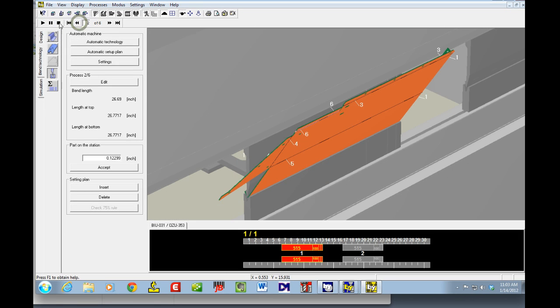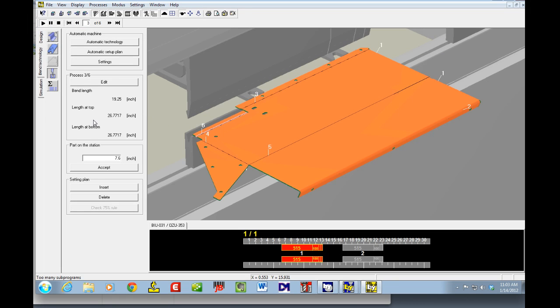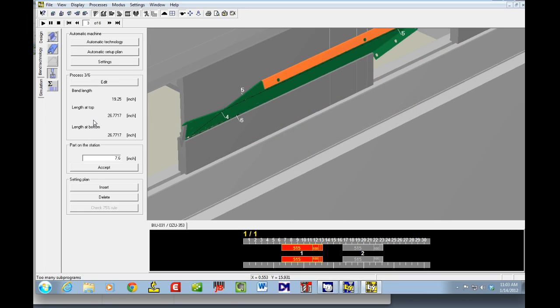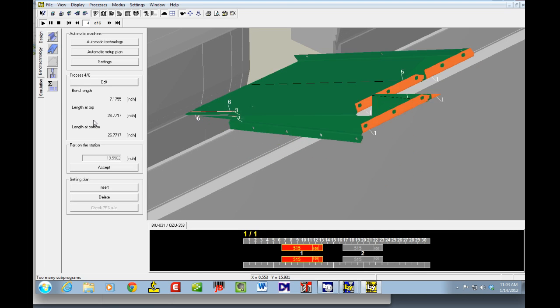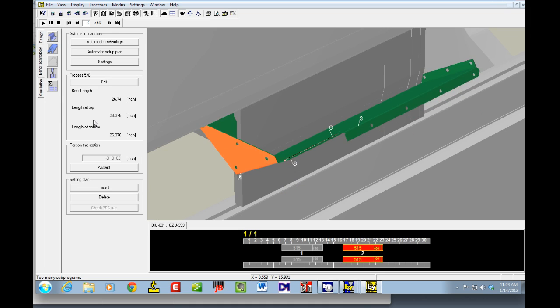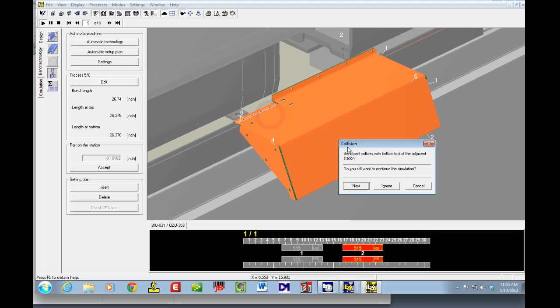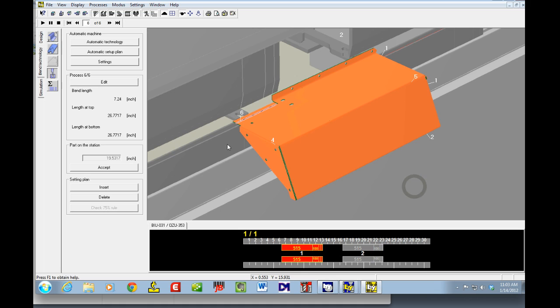Now I'm going to back up one step and go ahead and play it through again. So it collides with adjacent station. Okay, so the last one there. So we'll go ahead and cancel, and let's move these stations over a little bit.